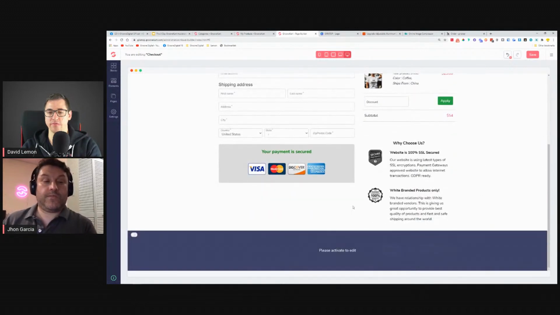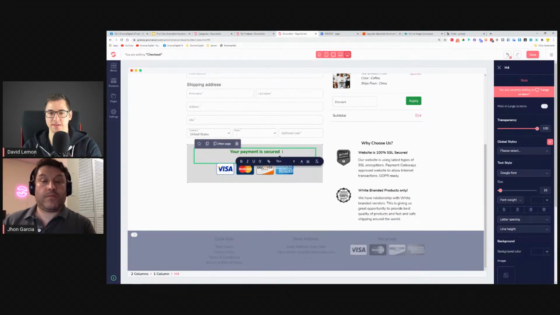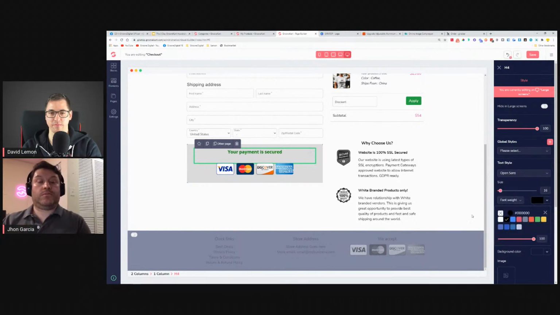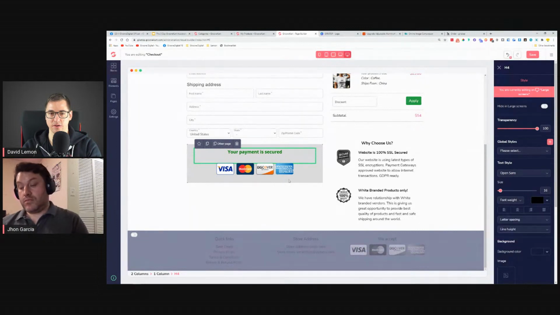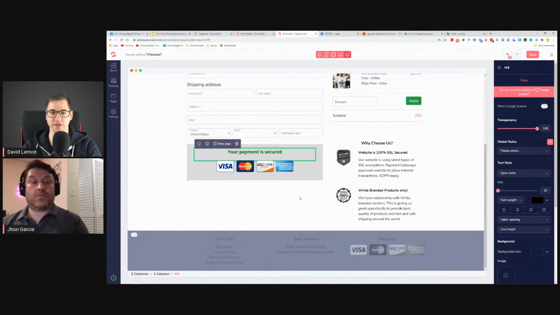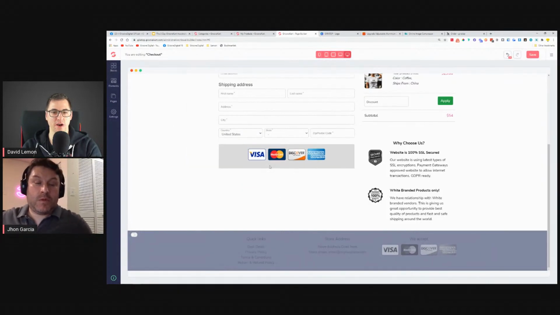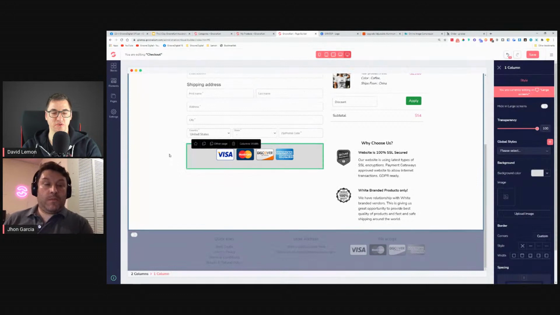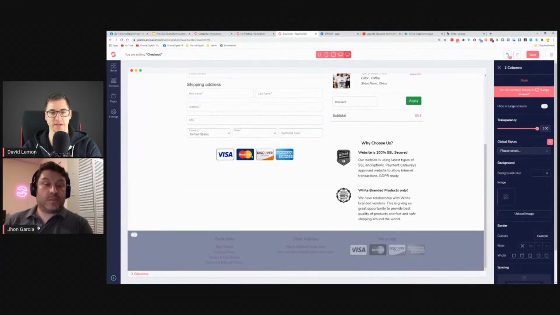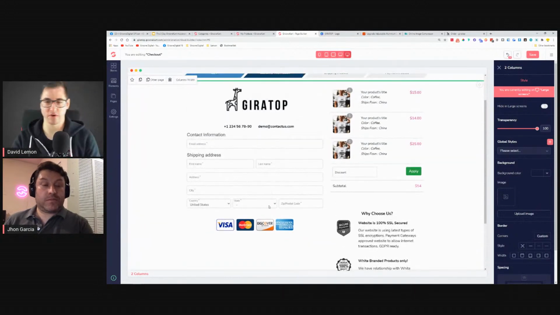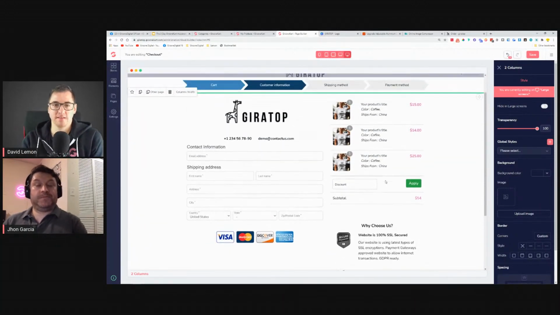As we closed off the footer, we only have this one, so the payment is secured. We actually maybe want to have it here, but I will modify the font. Open Sans, I want it to be in black color, and it is actually not changing here. So that means that something is wrong. Even like this, it already looks good. So maybe just remove the background of this one and leave it like this, a bit more clean. Yep.